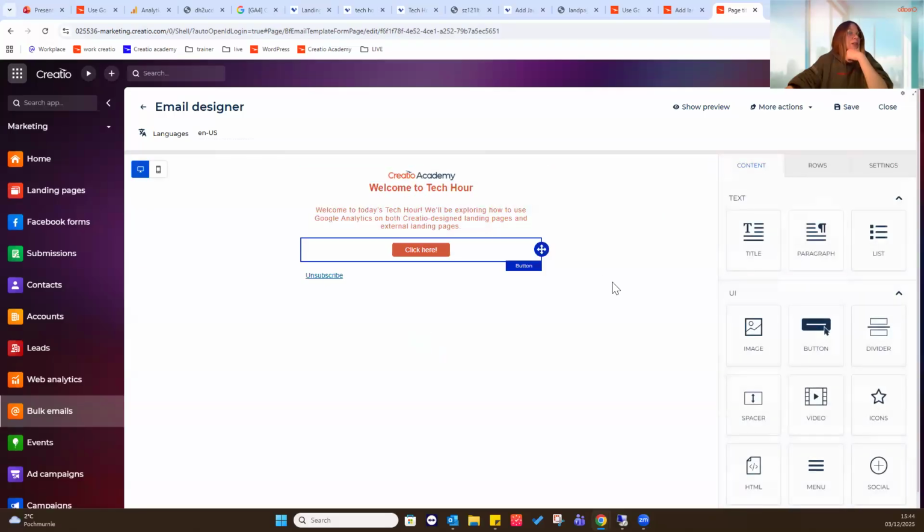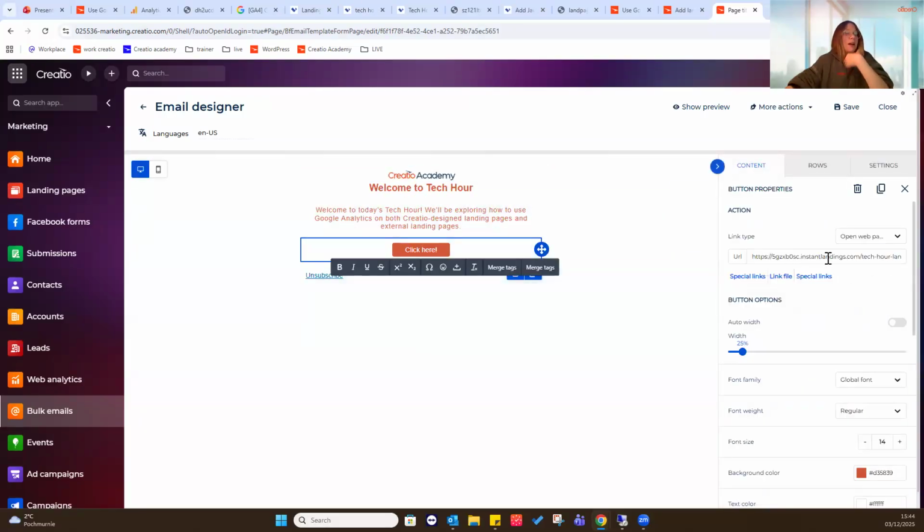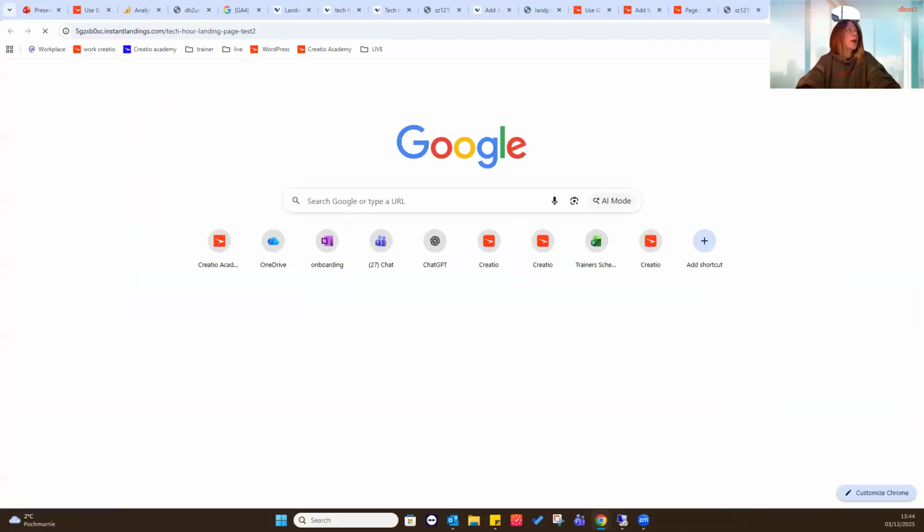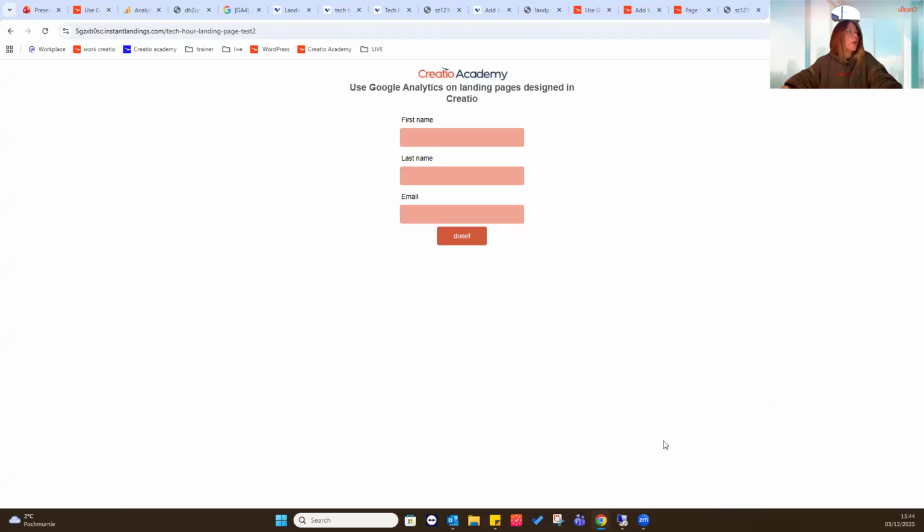So if I click on this button, this is one of the landing pages that I've already connected with the appropriate data stream, and I'm already collecting some results from this one.